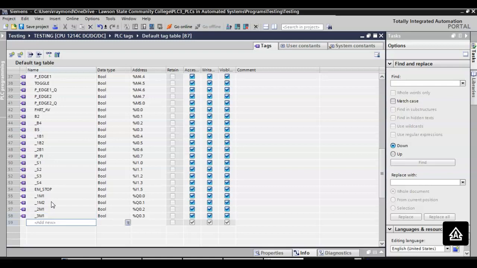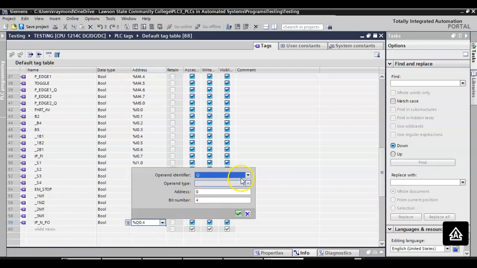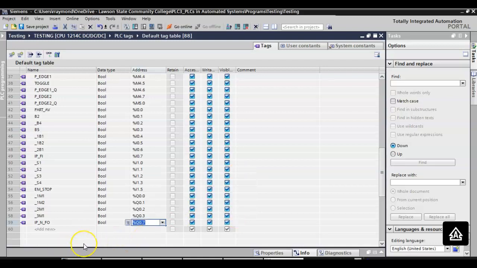Next. IP underscore what, Tyler? Okay, so we're going to come up here and go to Q0.7. Hit enter.